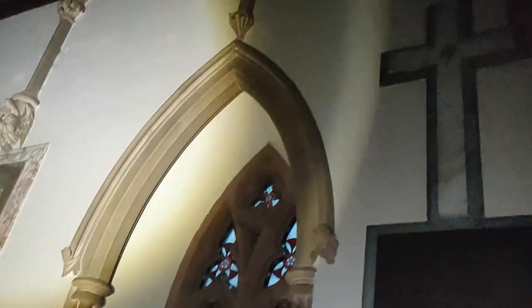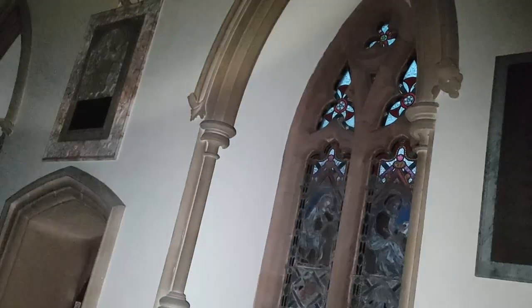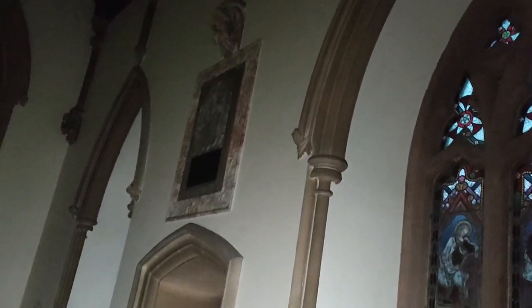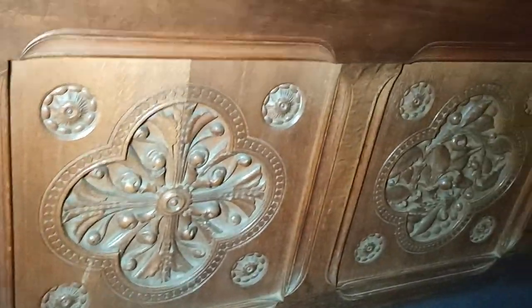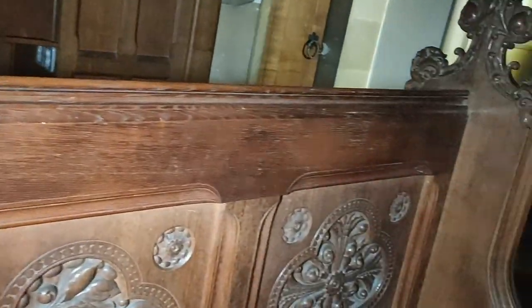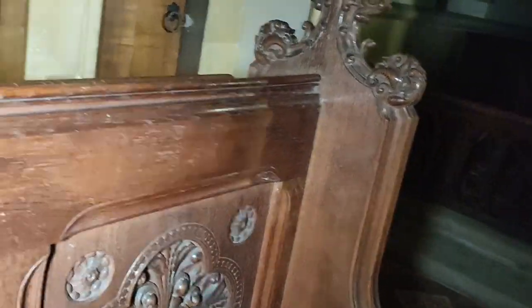Some more architecture. I think this side of the church, it's cobwebbed, but it's not. To be honest, this looks a bit of a newer part, doesn't it? This part of the church. It ain't new. It's not like an add-on. No. Nah, it's not. It's pews. God, it's cold. It seems to be cold up this part. This is the thing I couldn't understand when I come in here.